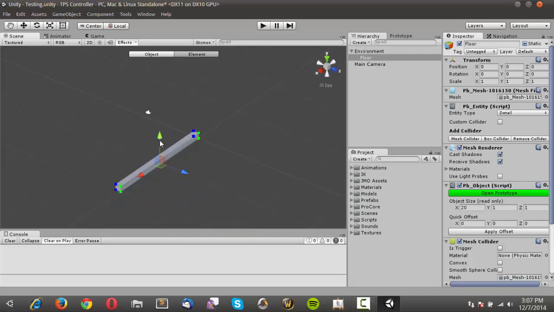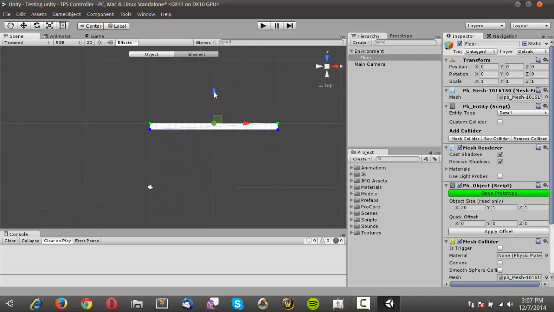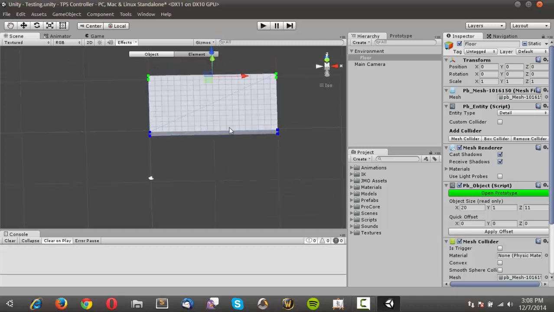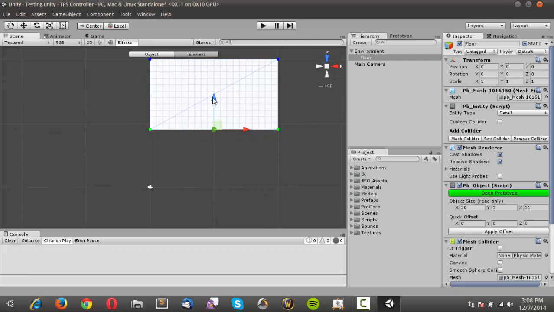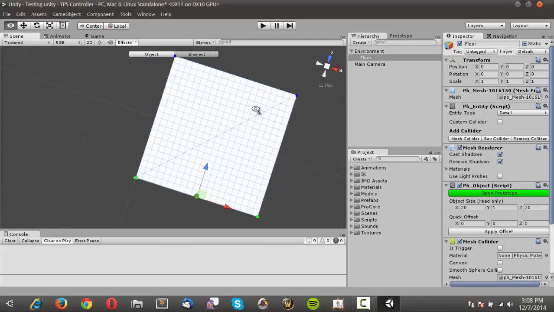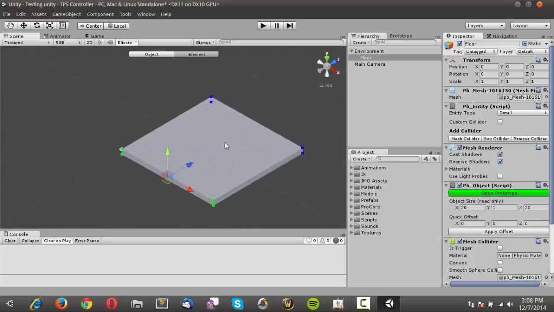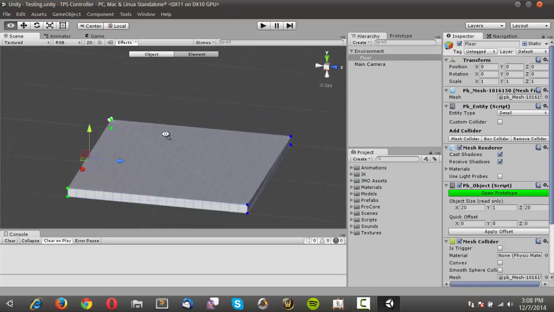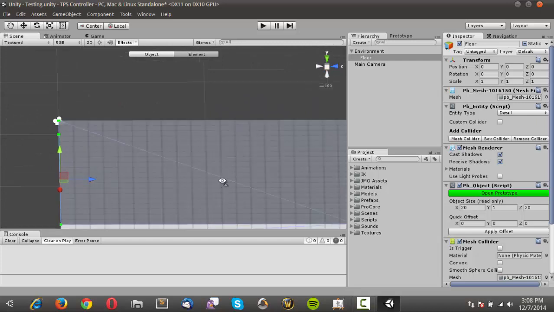So I'm going to go ahead and grab this over here, come back into the top view, and hold Control and just scale that right up there. Same way with the other side, and hold Control and just do it like this. And the reason that I'm holding Control is because it actually snaps the movements on the Unity grid, so that allows us to have more precise measurements. Okay, so I have this.